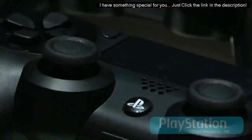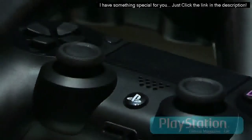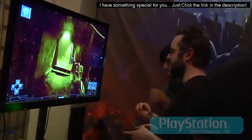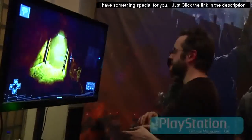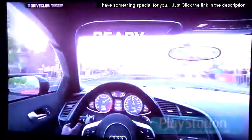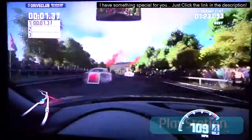Okay, so the highlight was the pad, getting your hands on it and getting a feel for it, and the low light then was Delsin. I think so. Yeah, put down with Delsin for now, up with the controller. I think people are going to be really surprised at what a step up it is from PS3. Games like DriveClub really demonstrated that well. I think races and shooters are where you'll notice it most of all to begin with, and then we'll see where it goes. Lovely, thank you very much.